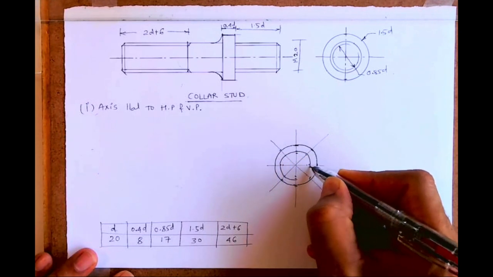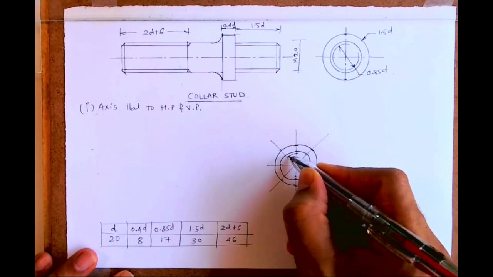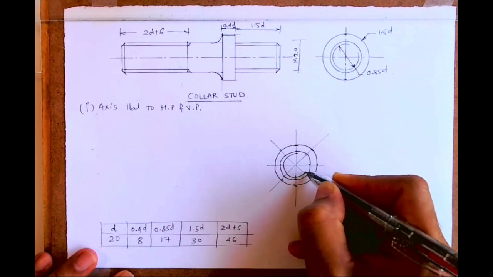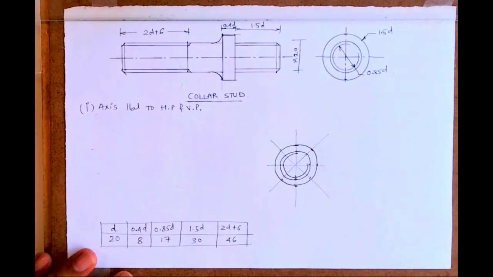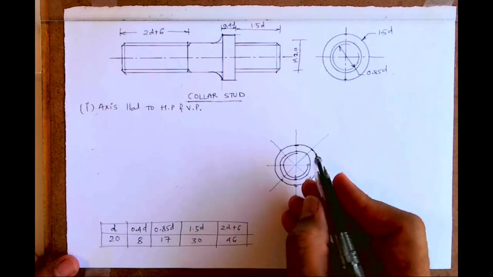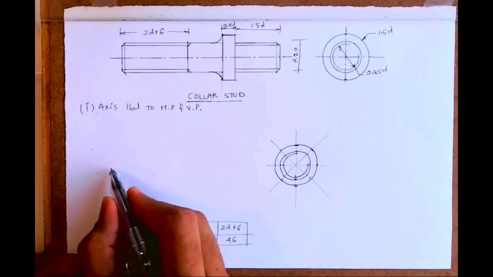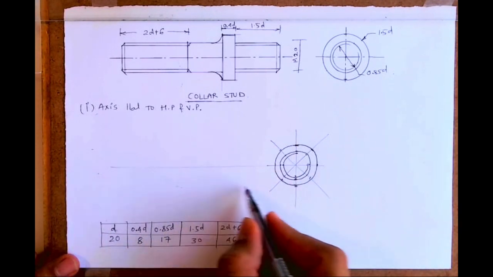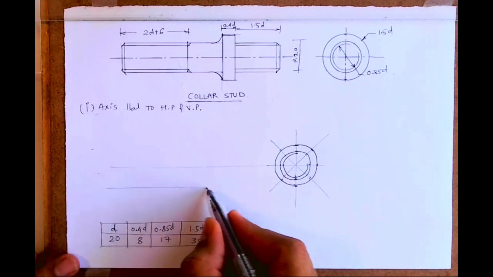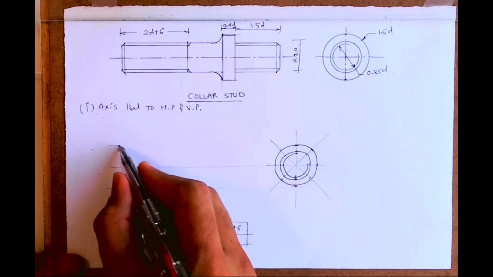There is an external threading in this, so that's why outside circle is full and the inner one is three-fourth. You should remember that. And since you are following first angle, so in first quadrant, I'm not drawing that full circle, the three-fourth circle. That's why it is like this.